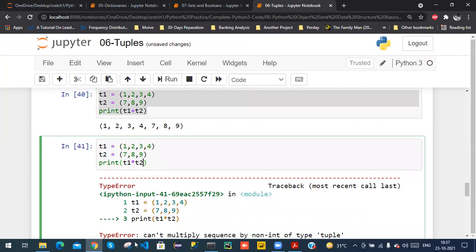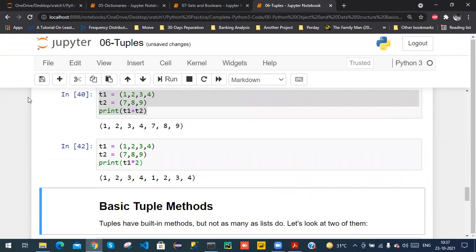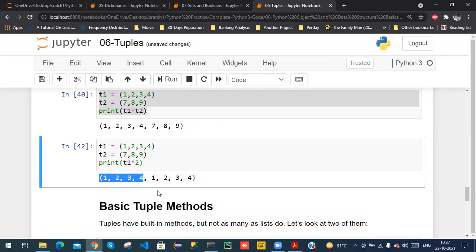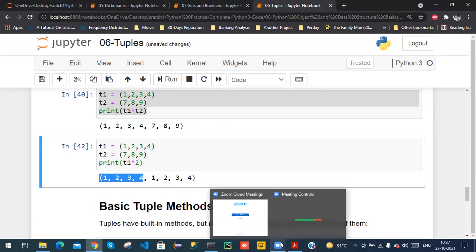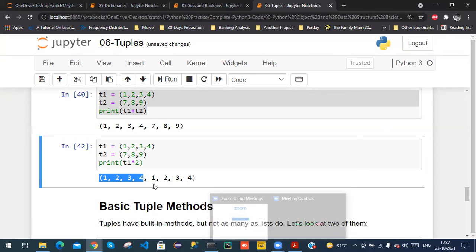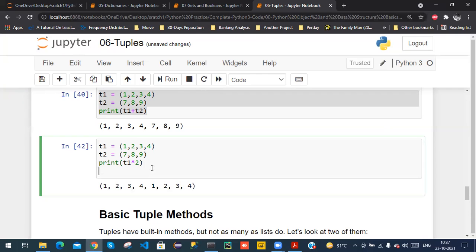If I use 2 here only, then it prints, see? We already know about strings. Yes, in a string we just repeat it. Tell me. Ma'am, it is similar to string because T1 and T2 are tuples, so a tuple cannot be multiplied by a tuple. Yes. With an integer, it just repeats the elements in the tuple for a given number of times. It's absolutely like string.